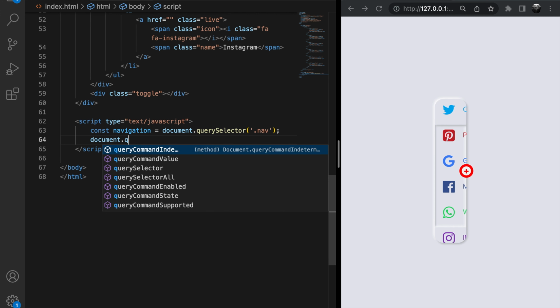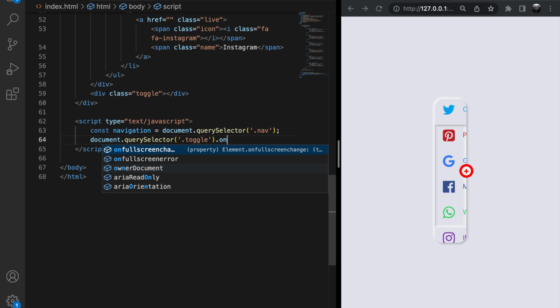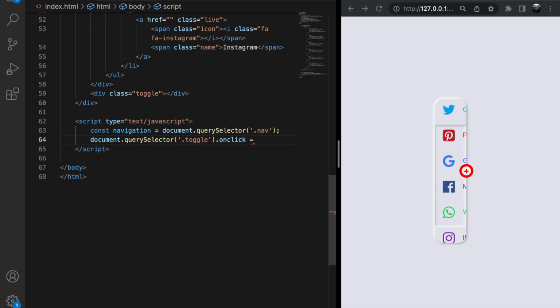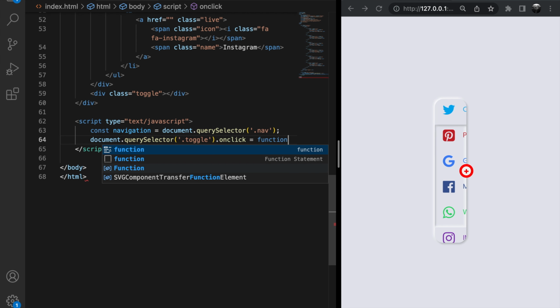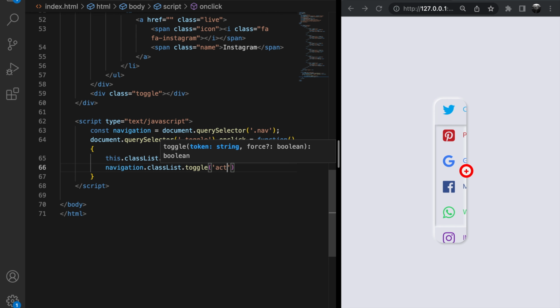Document dot query selector dot toggle on click equals function: this dot class list dot toggle active, navigation dot class list dot toggle active. So I save that.